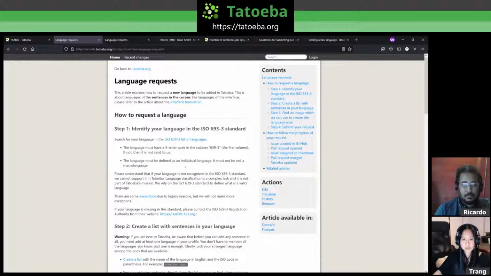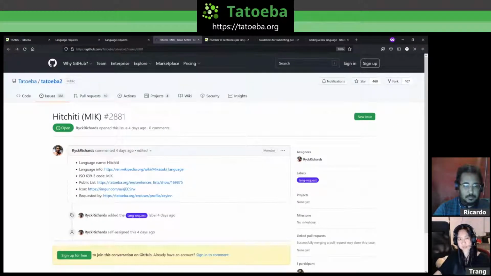Right, so yeah, recently we received a language request, and so what happens after we receive the request is we will create a ticket in our GitHub repository. So the language that has been requested recently is called Hichiti. I'm not sure if this is how you should pronounce it, but this is the language. And yeah, with a bunch of information here.